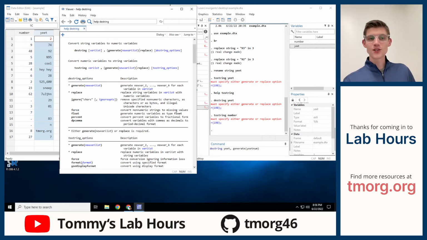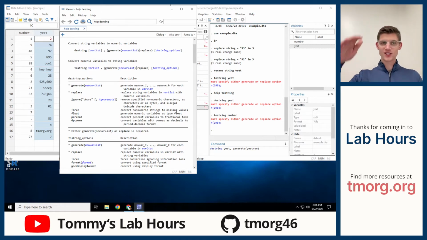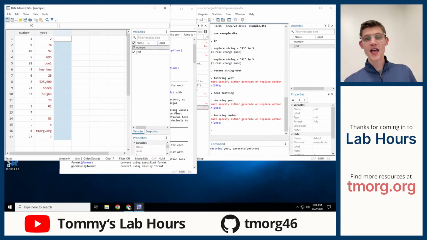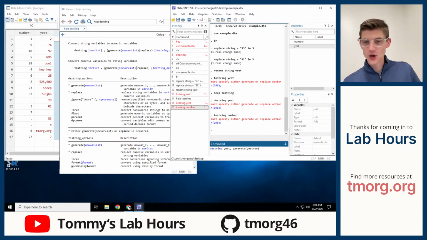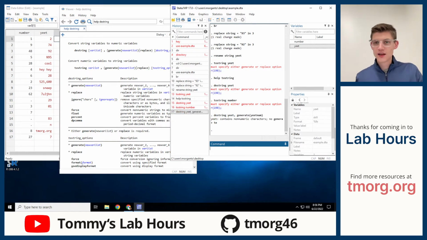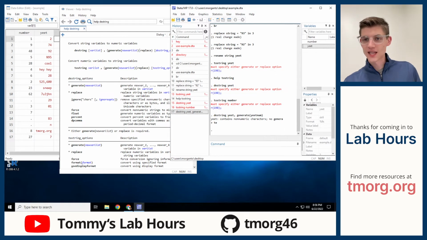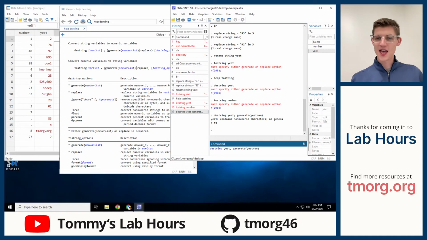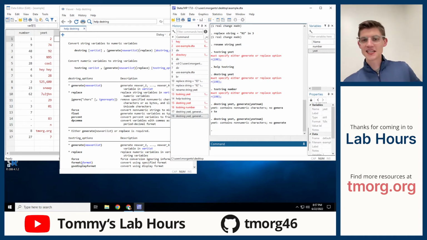And then what it's going to do is, instead of just getting rid of this column and trying to take all of those values and just replace them with numbers, it's actually just going to come to this third column right here and create a new variable called yeet num with what it does with this yeet variable. So let's go ahead and run it. And what do we get? Well, my view window here isn't quite long enough, but if I run it with a wide enough window, it says yeet contains non-numeric characters, no generate.